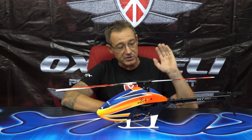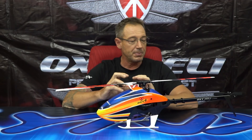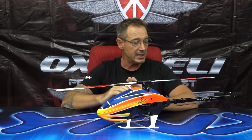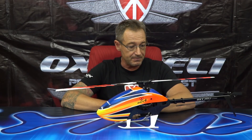About electronics: the Oxy 4 is a 450 size, so when we designed the helicopter we kept to standard sizing. For servos, we use micro servos in the cyclic and also micro servos in the tail, which work very well. Every Oxy, including the Oxy 4, has a special tail geometry with specially weighted tail grips. This design gives a high mechanical gain in the tail, so there's no need for a very high-torque servo, since the system keeps the load very low at any head speed. The kit has provision for a mini tail servo, and our pilots decided to go with mini because it's lighter and flies just as well.